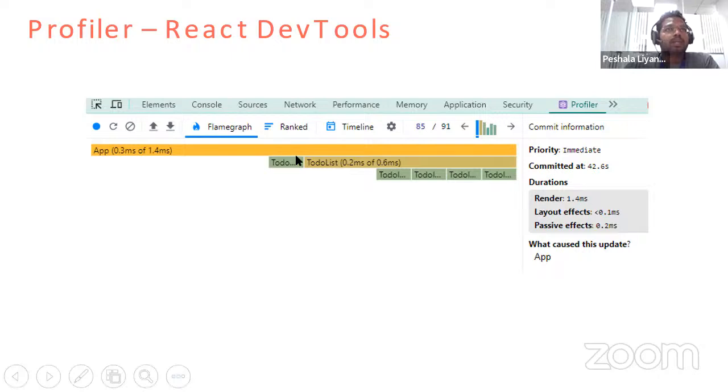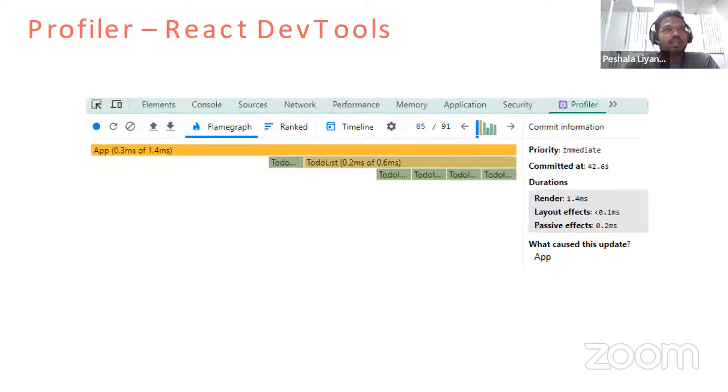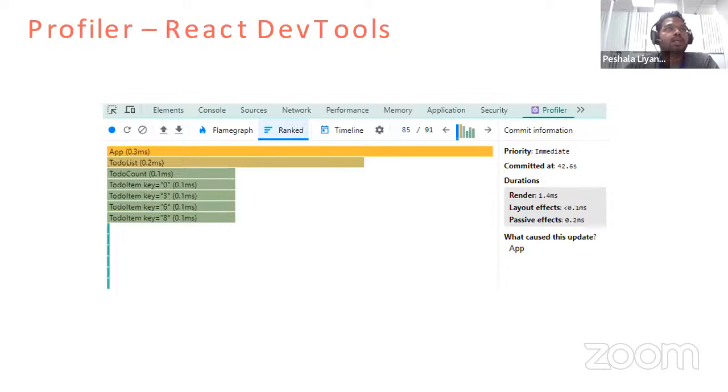By analyzing these graphs, you can identify the components that are taking too much time and the components that rendered unnecessarily. If you see any unexpected component rendered here, you can think, yeah, this should not come in this commit.